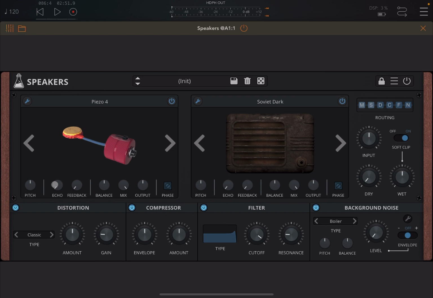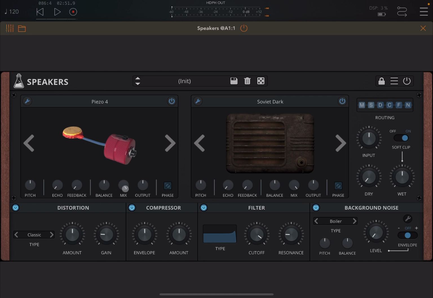Then underneath each one, you have a number of controls. The first one here is the pitch, which changes the pitch of the impulse response. Then you have an echo, which controls the time of the impulse response echo, as you would expect, with a corresponding feedback, again, for the impulse response. Then you have the balance dial for your pan control.